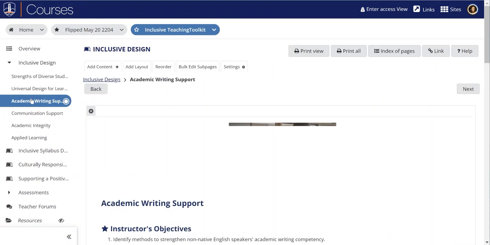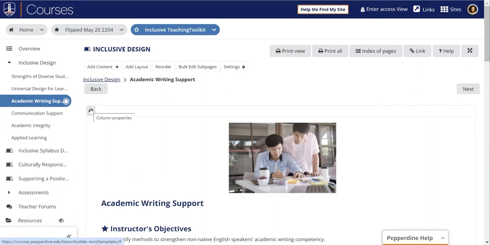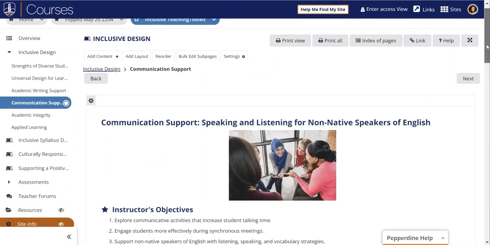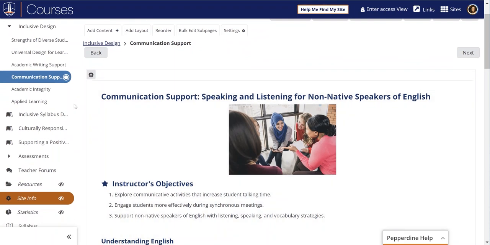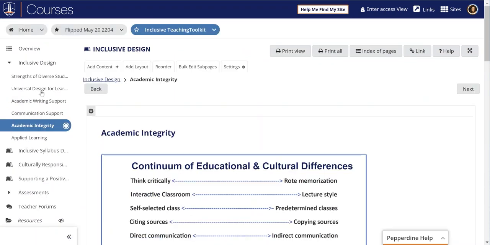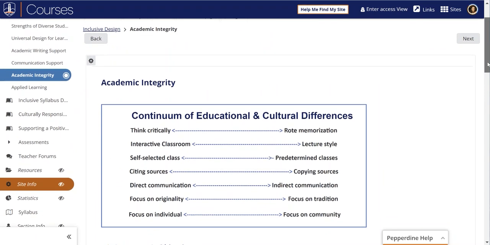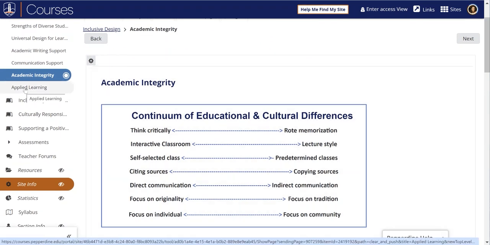We also have academic writing support because we have a lot of mixed level students with mixed backgrounds and language abilities. Communication support in the spirit of culturally responsive teaching. Academic integrity is an important topic because there may be different cultural awareness and different cultural perception on what is considered to be academic integrity and academic integrity practices.